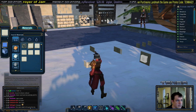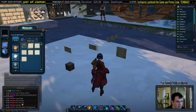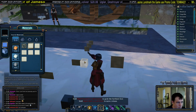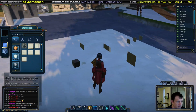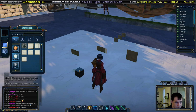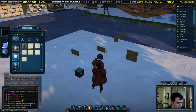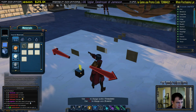For some reason, my selection is not changing. There we go. Let's turn it into a black cube. I'm going to select that one on the very end that we crushed earlier here. Control C to copy. And I'm going to paste this on the top and the bottom corners all the way around this here. So kind of pay attention to where I'm pasting these here.